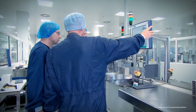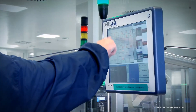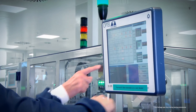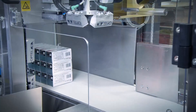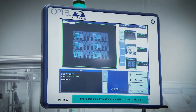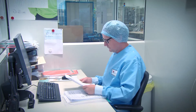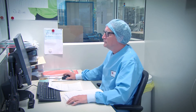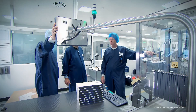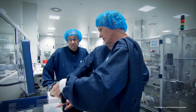Astellas Meppel selected OptoVision because their solutions were near what we had developed ourselves, and they were able to adopt our solution and provide us with a good vision system and a good mechanical design to operate within our packaging environment. Production responded very positively to the system because they knew the old system and it was very hard to operate. The new system is really more user friendly.